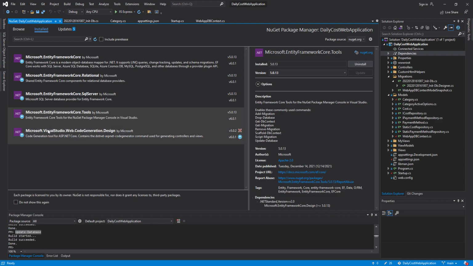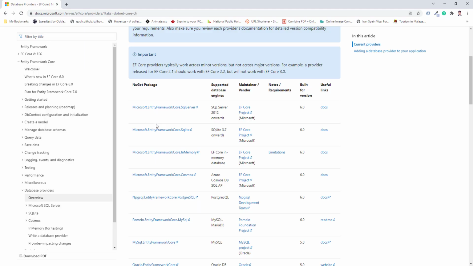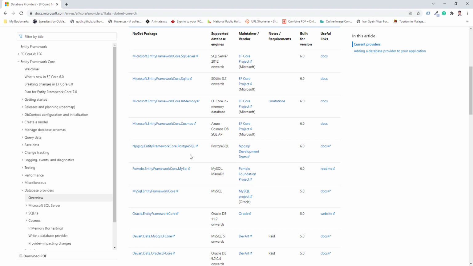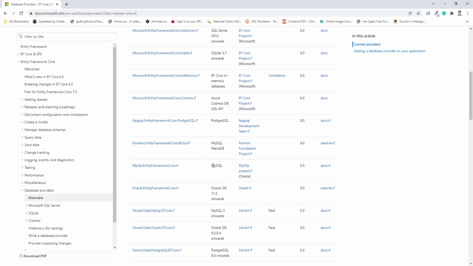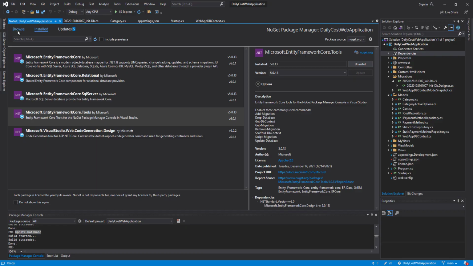But now I need to set up a proper provider to connect my Entity Framework Core to MySQL. Let me check the provider list, which I provided its link in the previous session. And here you can see the list of providers, and as I want to connect my Entity Framework Core and my DBContext to the MySQL database engine, I can use this NuGet package. I'm copying this NuGet package name, which is a provider, and I'm going to install that one.